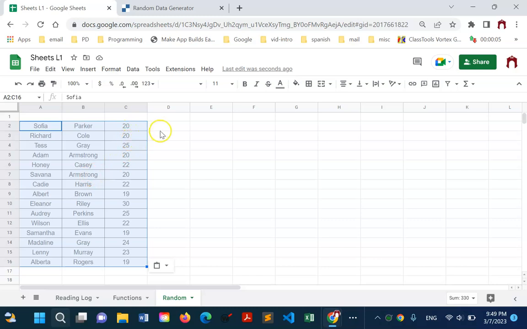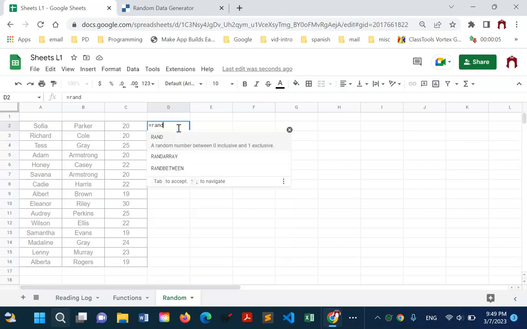The other thing that can save you time is if you're looking for a particular number. So I'm saying pages read, so I figured, maybe one night they didn't read, so that could be a 0. And even the most voracious reader, a student, is not going to read that many pages, so I was generous and set the upper limit at 100. Now, I didn't have to type all of those in there. There's a command called rand, so equals rand, and it really doesn't take any arguments.